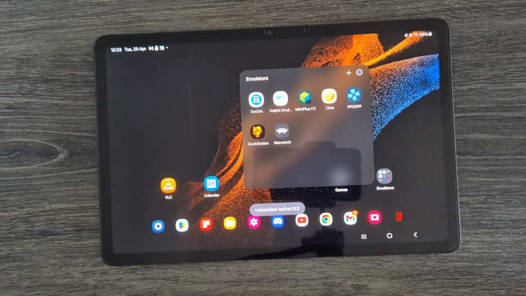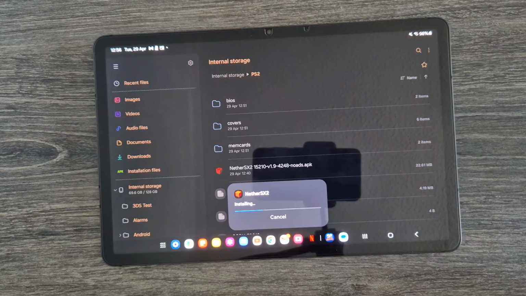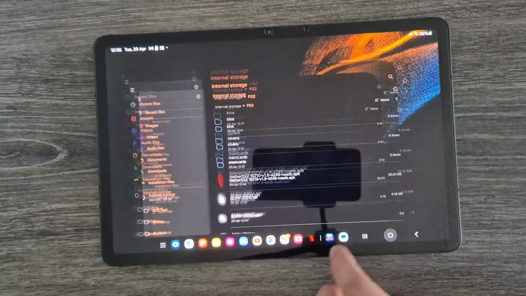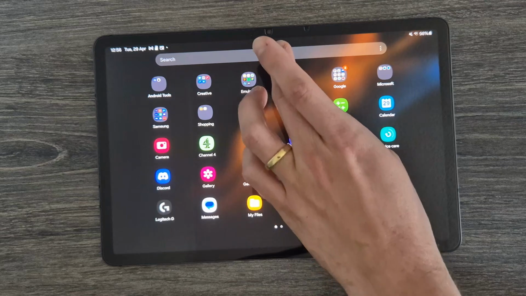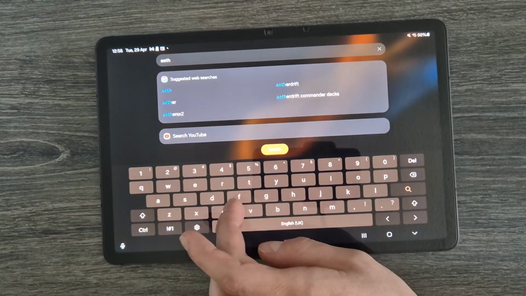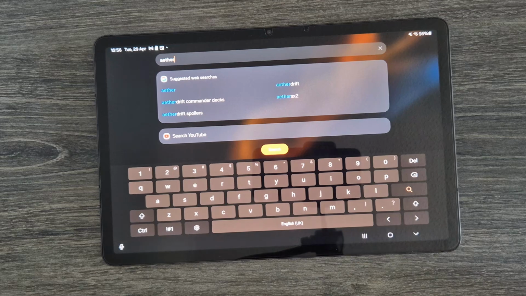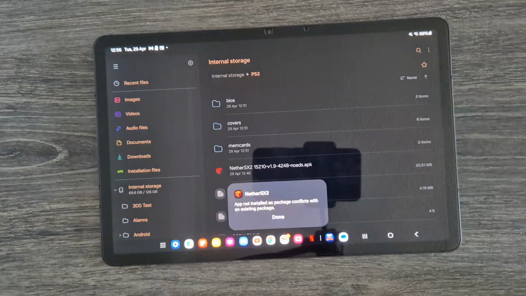Okay, so let's say you did tick the box and you kept the data and you keep trying to install NetherSX2 and you keep getting the following error. What you have to do, I had a look in app settings, and because we uninstalled NetherSX2, it doesn't even appear as an option to remove the data. I also tried deleting the files manually under the NetherSX2 folder in the internal storage, but that still didn't work.